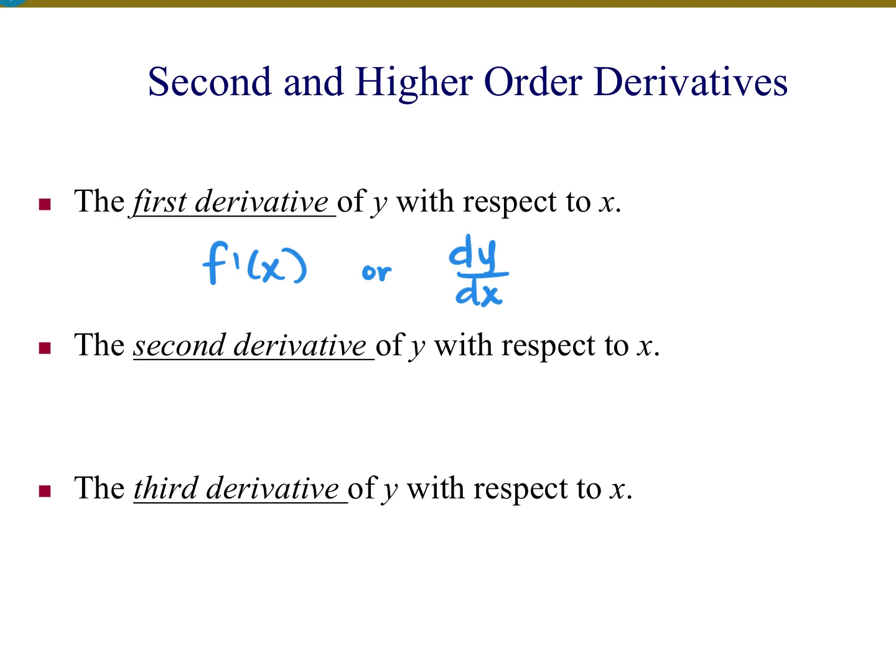That means it's using x as the variable. That's what with respect to x means. It means it's like an equation that has x in it. If it said with respect to a, then the equation would have a in it. If it said with respect to w, the equation would have w in it.